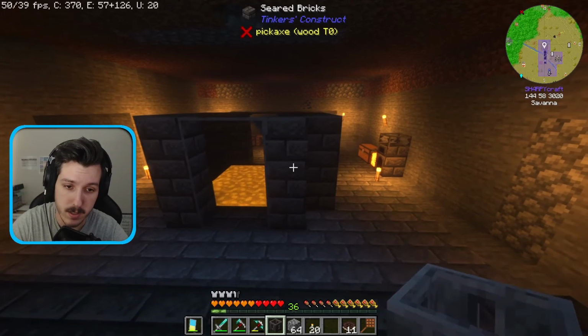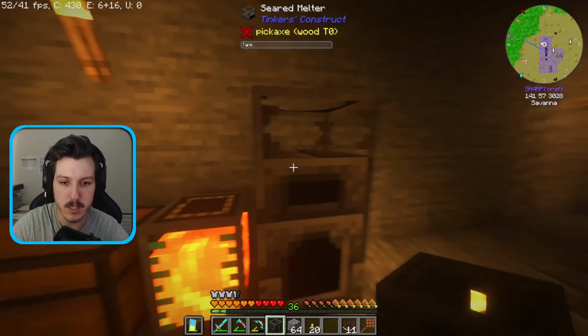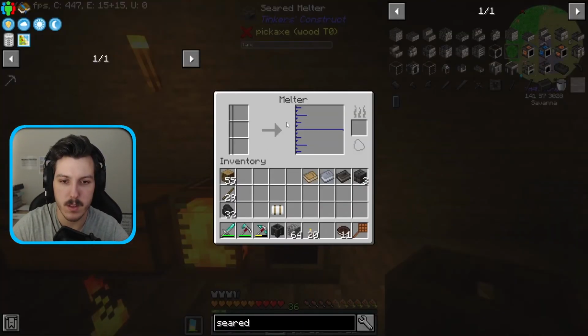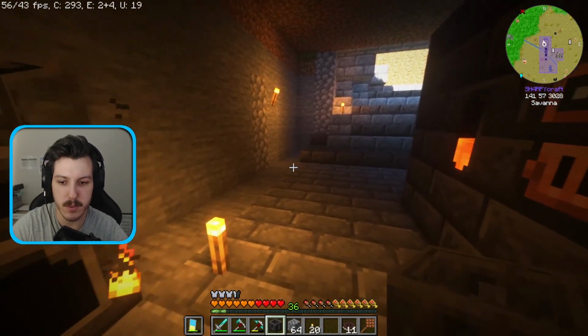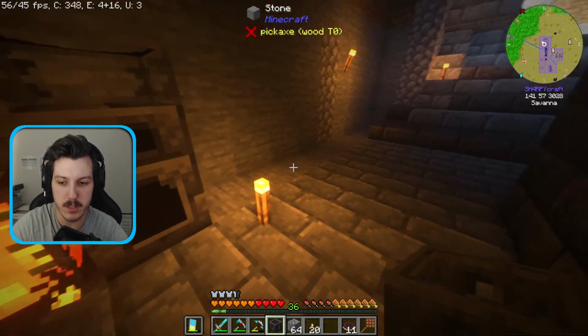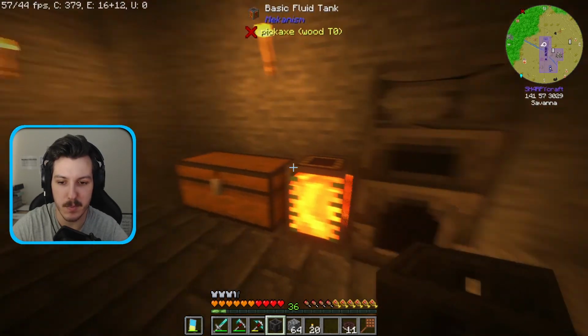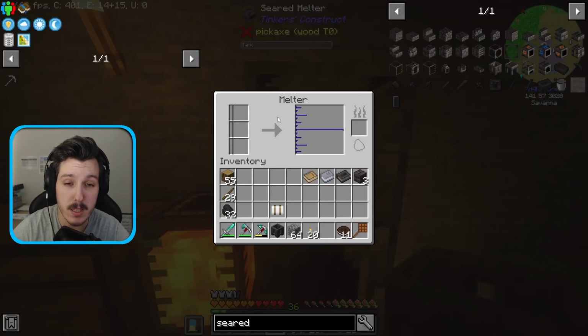got to this point. So over here, I made a seared melter. This is required. You need a seared melter. It's basically a baby smeltery. Also, real quick, if you see the flame animation from the torch, it's a bit bugged right now with the shader pack. I don't know what's going on, but bear with me there. I might need to find a fix for that problem pretty soon.